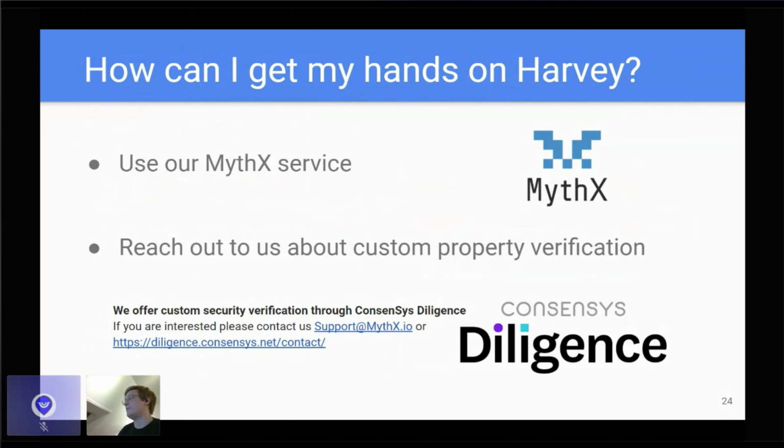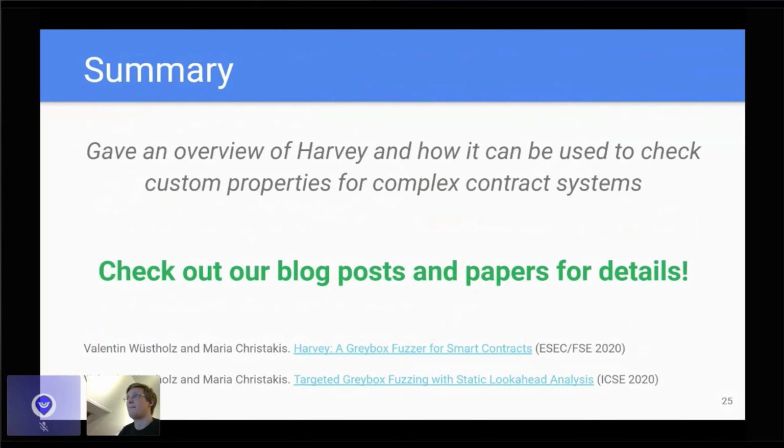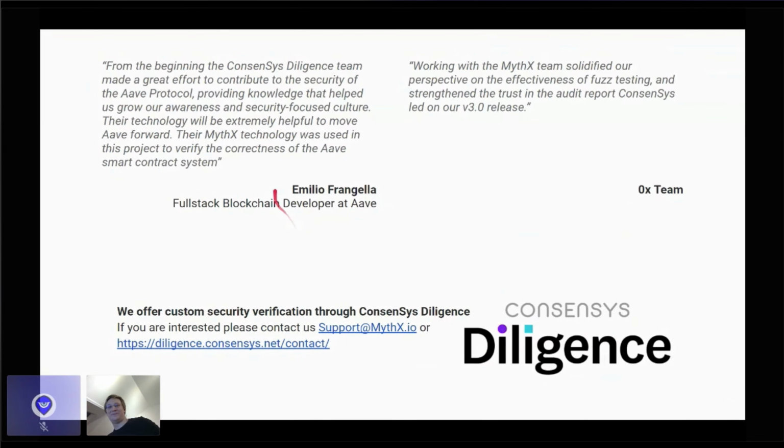We have quite a few clients that are already using this to analyze their systems. To summarize, I gave you a quick overview of Harvey, our in-house fuzzer for smart contracts, and how to use it to check custom properties of complex contract systems. If you want to know more, please check out some of our blog posts or papers for more details. Thanks.